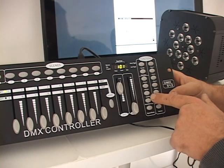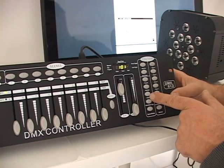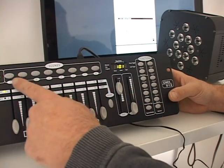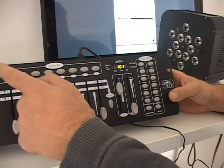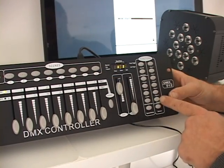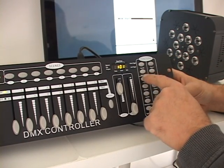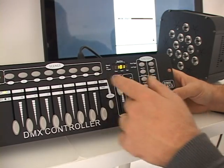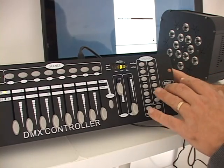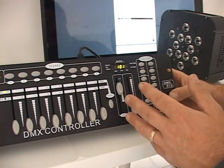Down from there we have auto delete. Auto function is going to run your shows. Just pressing auto by itself is going to run whatever sequences you saved, whatever scenes you've saved in whatever bank you're in. It's going to run them in sequential order. If you keep auto pressed and you press one of your chase buttons, it's going to activate that chase. The delete portion of it is when you're in the programming mode. If you say made a mistake, you want to delete a scene, you want to delete a chase, there's a procedure to use that button and then hit whatever chase or scene you want to erase, and it'll delete it.